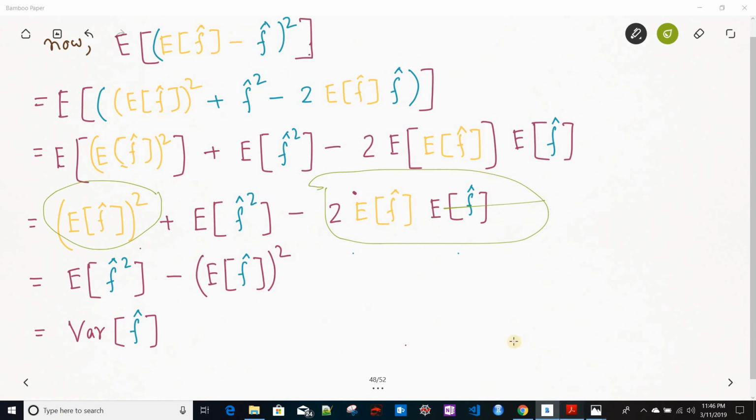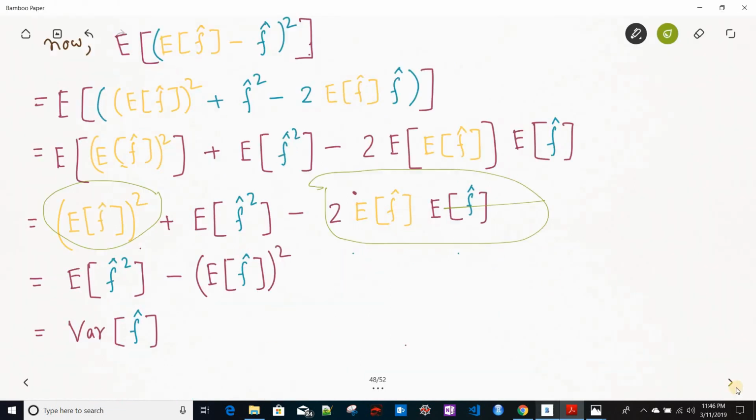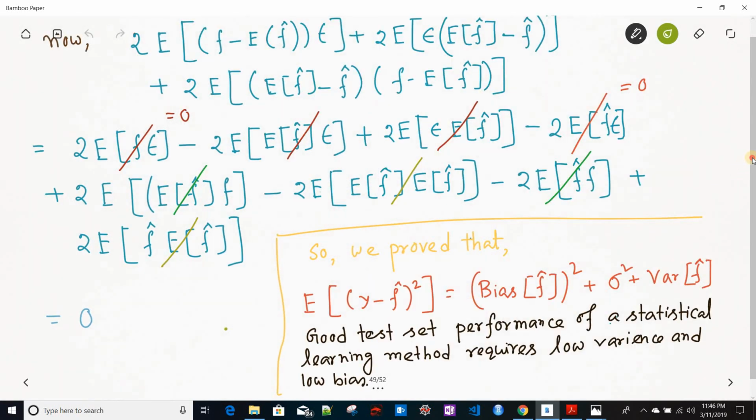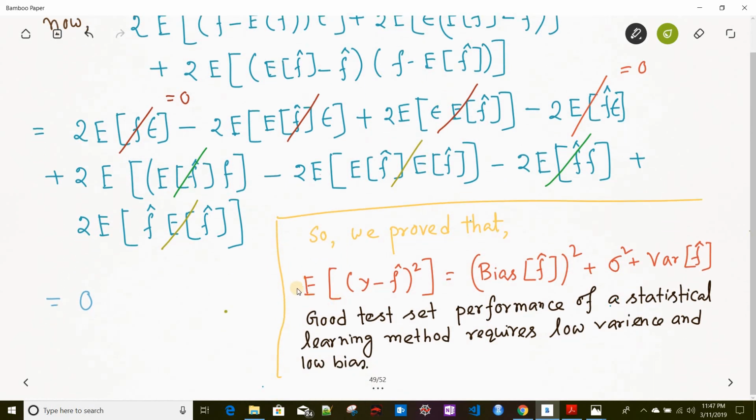So for this equation, the first term is becoming bias, the second term is sigma squared, that means the variance of our epsilon term, and the third term is actually becoming my variance. So the rest of the term should become 0. That proof we have run over here. If we expand in a similar way and apply our logic, you will see everything cancels out, so this whole term becomes 0. That means we can write something like this: our expected value of test MSE is bias squared plus sigma squared, that means the variance of our epsilon term, the irreducible error, plus the variance of our f bar, right?